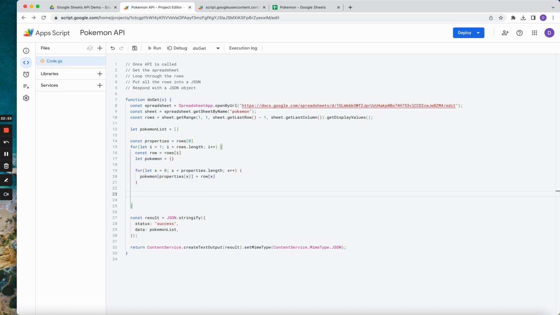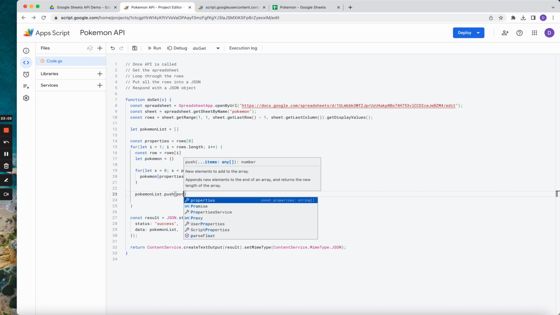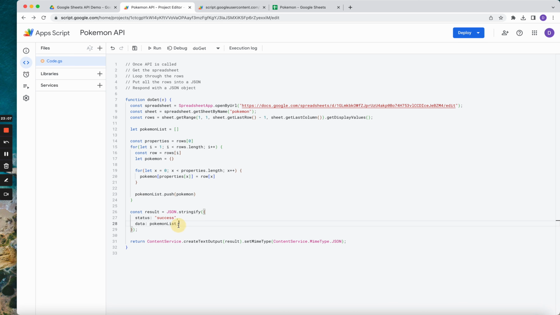What we'll then do is right at the end of this, we'll push this into the Pokemon list. So if we go to Pokemon list, then we do push Pokemon, and this should, in theory, just add all of the Pokemon.